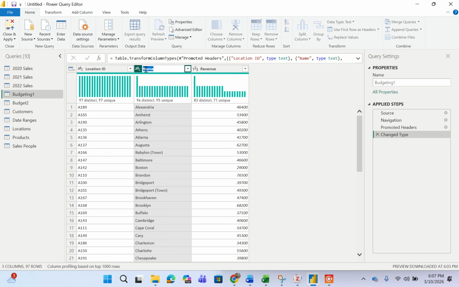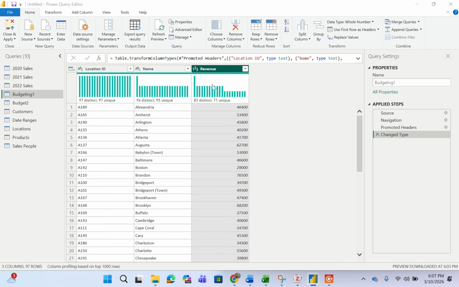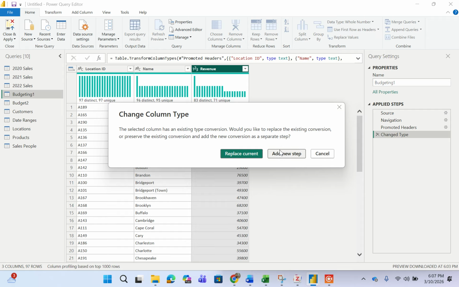Maybe let's just say location. Okay, let's leave it like that. Then there's that revenue. I think that one is supposed to be dollars. So we are going to select fixed decimal number. Right? Then here it's asking, for the column selected, would you like to replace the existing conversion or preserve the existing conversion and add a new separate step.